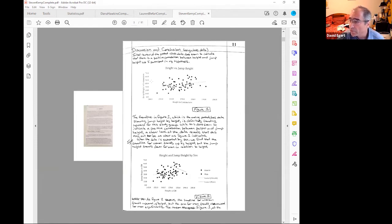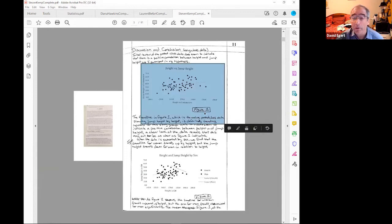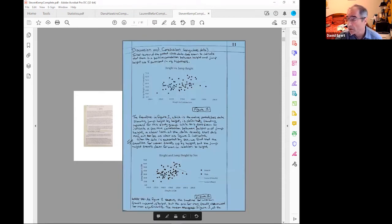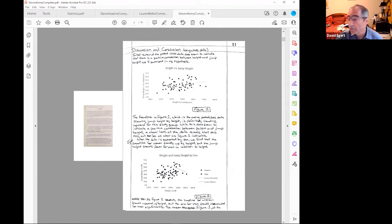Another important thing, whenever you put figures in, you want to make sure that the figures have numbers, right? You don't want orphaned figures, because then it's like, how does it relate to what you're writing about? So all figures always have a figure number. Then in your discussion, you can refer to that figure and talk about how it is related to what you're talking about. The trend line in figure one, which is the entire pool class data, and so on.